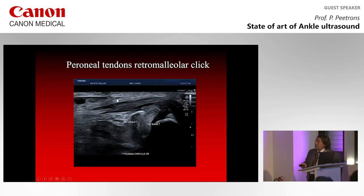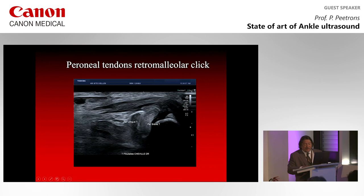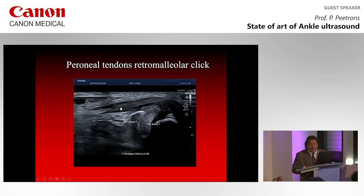Something that is not very well known is the retromalleolar click. So what happens? The patient comes and says, I have some pain, and I hear, or I feel, a click when I do some movements. So I ask her to do these movements and try to find what happens. First of all, in this picture, you can see that the retinaculum of the peroneal tendons is much bigger than normal. Normally, you have a very fine line with a little triangle here. In this case, you don't have this.